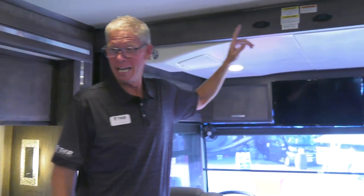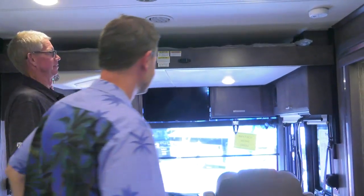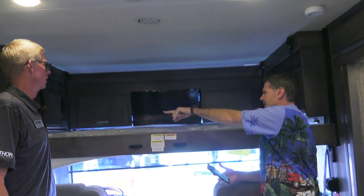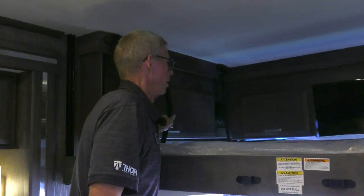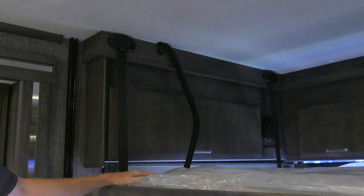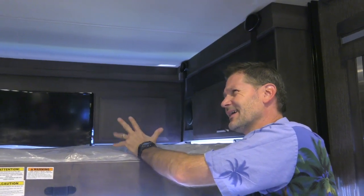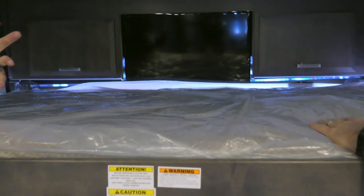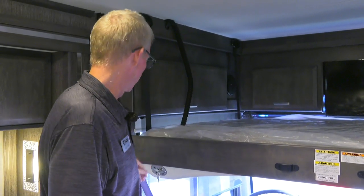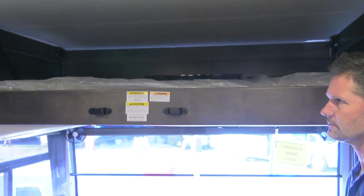We can go one step further — you don't get this in any other diesel motorhome at this price point. Period. Done. Nice and quiet, nice and strong. We redid just the cable — this piece right here used to stick off the wall; it no longer does. You've got your TV up there and a lot more storage. It's just about an RV queen — in between a full and a queen. You'll buy queen sheets and do a little tuck on them. This is the bed for grandkids or an occasional guest — it's out of the way, the go-to bed, and you're not turning your couch into a bed.